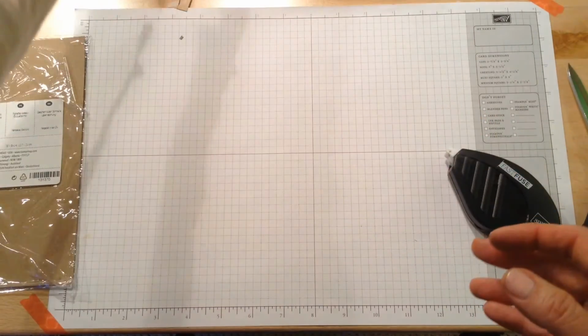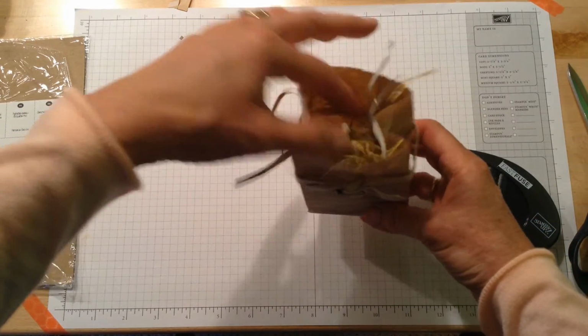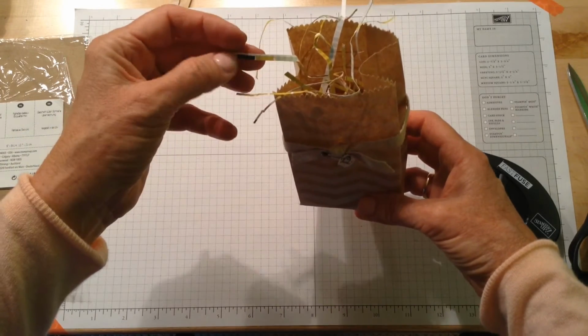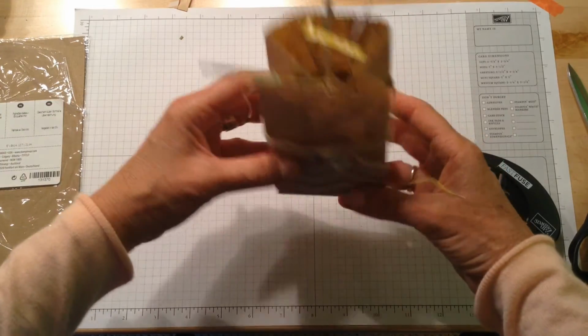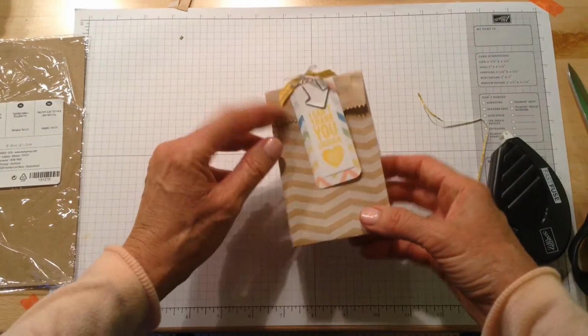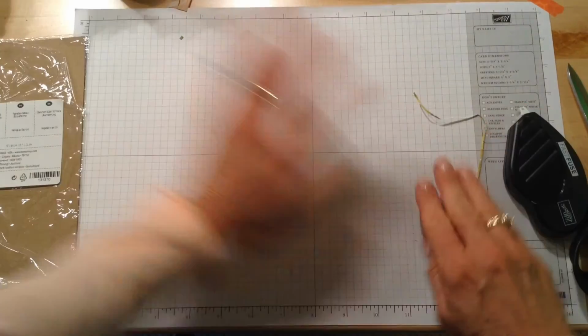Okay, another one that I made, I put some little graffiti in here. This is designer series paper that I ran through the crimper, and then I just cut real thin, and that gives me some filler for my sack. And then on this sack, I folded the top over and then clipped it. So those are a couple of things.